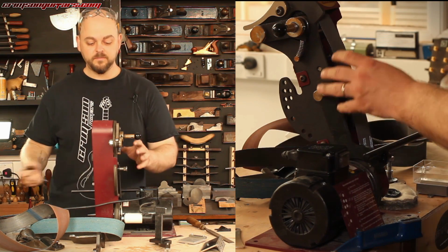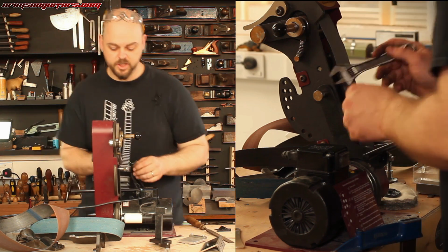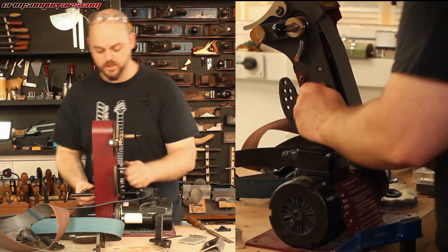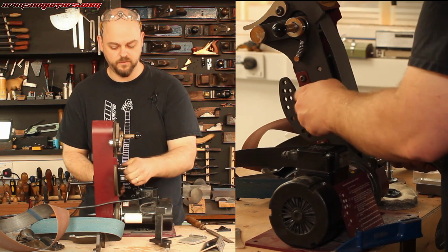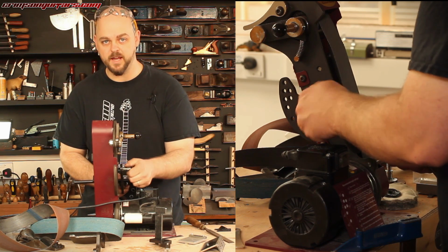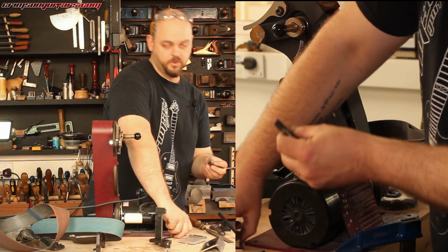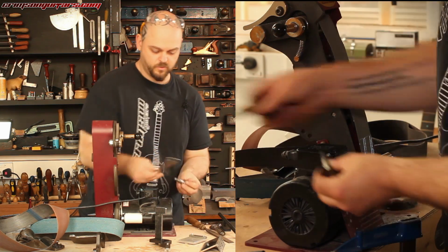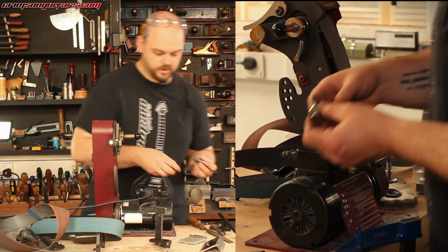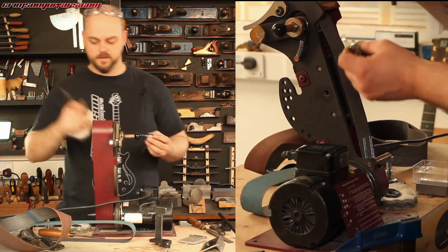Now, I'm going to change it all over again. So, take the knife jig off. And we're going to go with the standard tool rest now. And when I put this back together, I'm going to make sure to have the tool in there because that's really cool. Standard tool rests. Yeah, you're hiding.